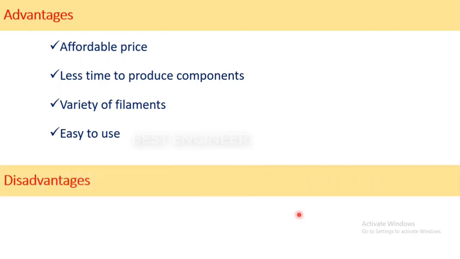Even though there are a number of advantages, there is one disadvantage, that is anisotropy property in Z direction, because in Z axis the nozzle will move one step after completing the layer. That height depends upon the input of our layer height. So the in-between layer bonding determines the strength. So in Z direction, strength will be very low compared with the X and Y direction. That is the anisotropy property. That is the drawback in the fused deposition modeling machine.